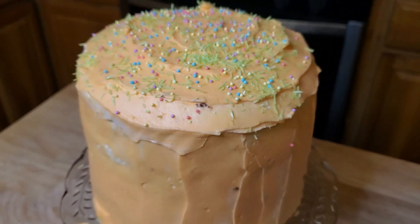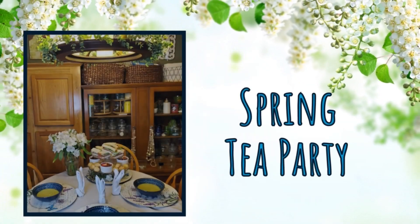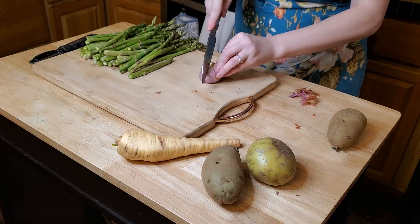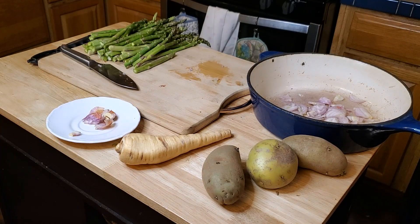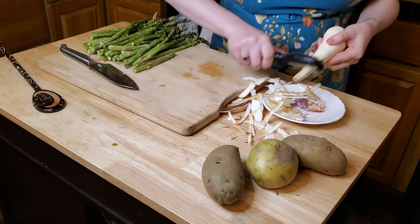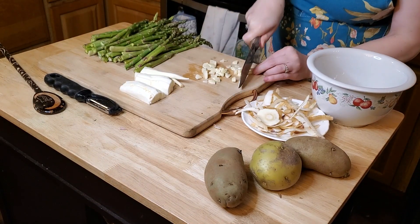I hope that you check out this cake recipe — it is totally worth it. If you do, don't forget to head over and find me on Instagram and let me know what you think about it. And it is time to make the soup for our tea party. I love the energy of a tea party for spring — it just kind of feels right. I'm going to start out by finely dicing a shallot as well as adding one and a half tablespoons of garlic and olive oil to my pan and let it saute while I prepare my other vegetables. I have one parsnip here and I'm going to finely chop it, as well as one to one and a half pounds of asparagus and three large potatoes, and I'll set all of this aside in a mixing bowl until I'm ready for it.